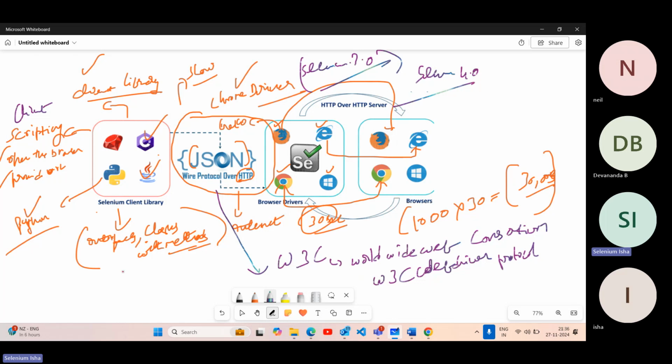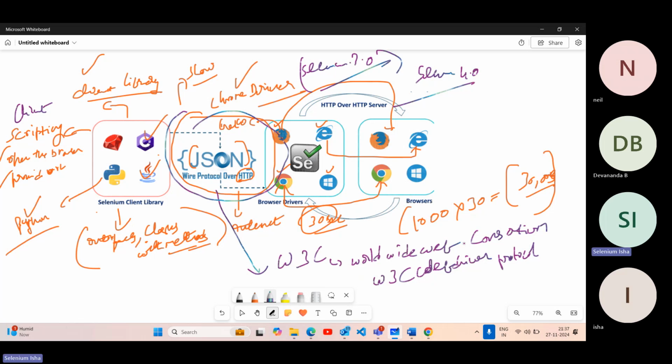It eliminated the legacy JSON wire protocol translation layer, this is the translation layer I am talking about, and its slowness as well. With the JSON wire protocol, each of these requests was converted into an understandable language, pushed onto the network, and then started interacting with the browser. Now they eliminated this part and replaced it with the W3C WebDriver protocol.